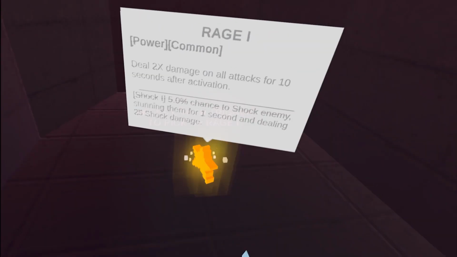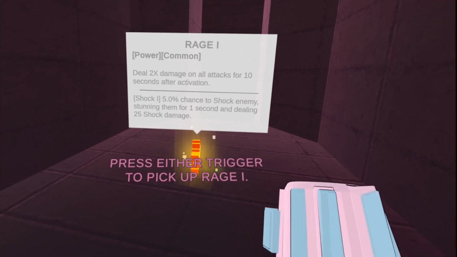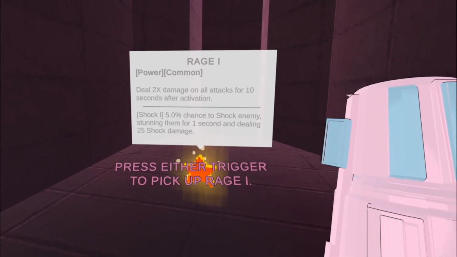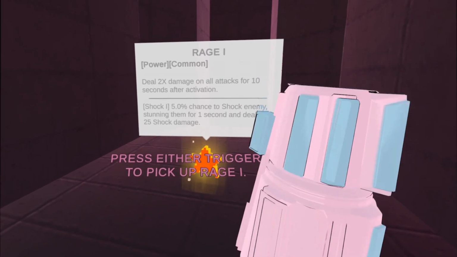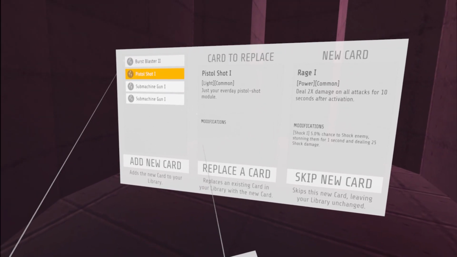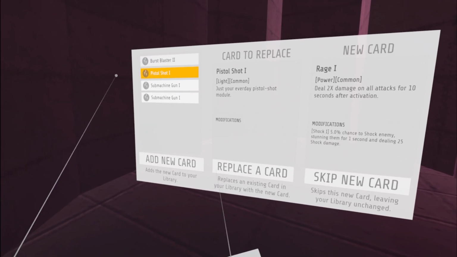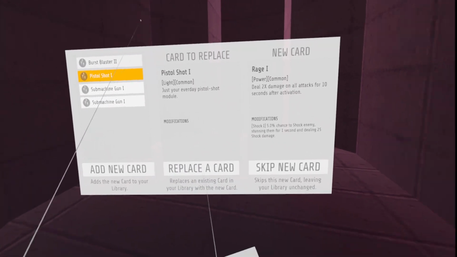I happen to know there's a hidden weapon up here. There will be a lot of this kind of secrets and stuff. Oh, Rage, nice. So Rage: deal 2x damage on all attacks for 10 seconds after activation. I'm gonna put that right here, so then I can play it and sequence through my submachine guns. I also get to get rid of my pistol.